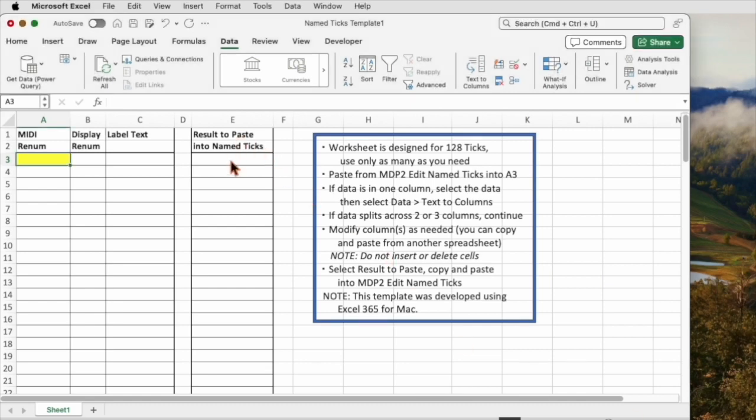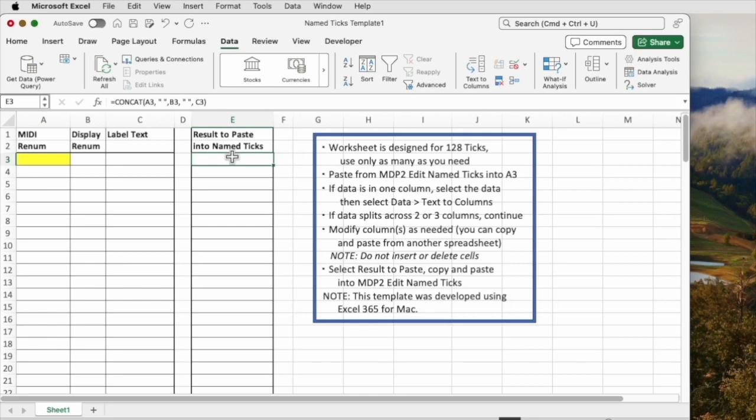Label text may or may not be populated in the initial data from Midi Designer. If desired, label text can be displayed on a label with name text source as label value source.